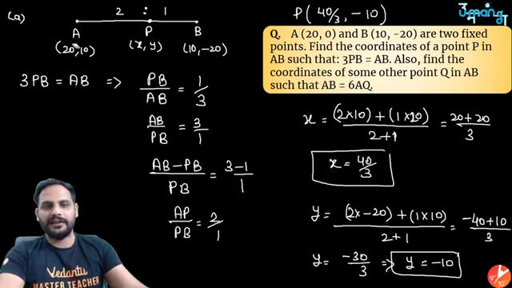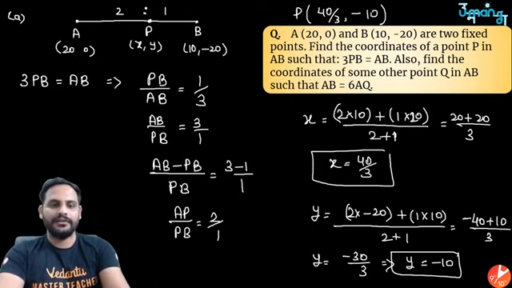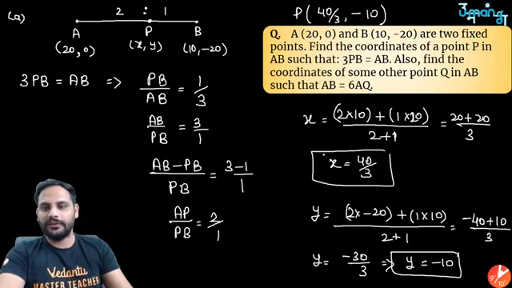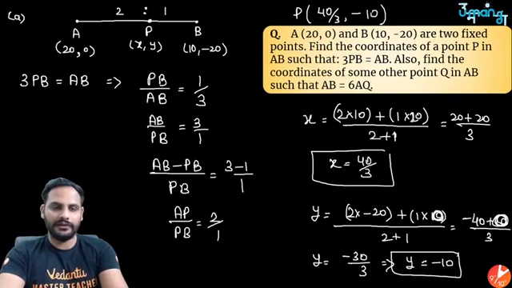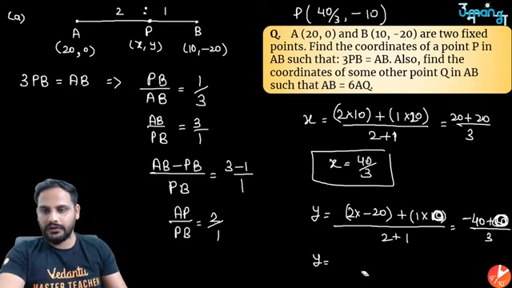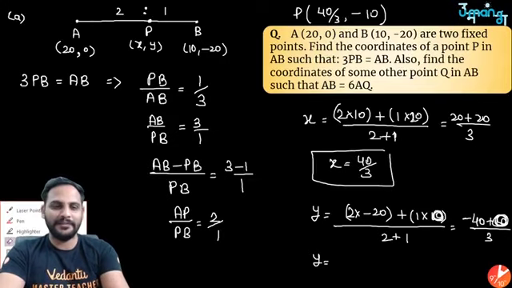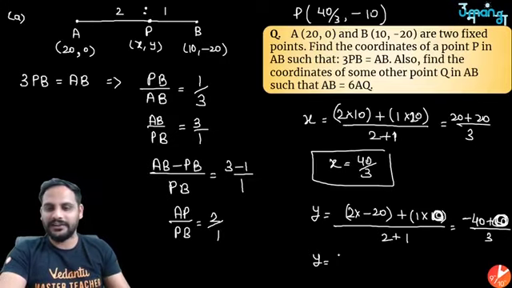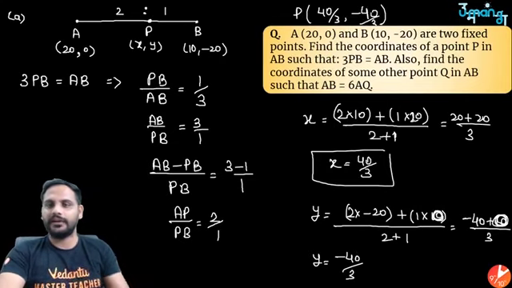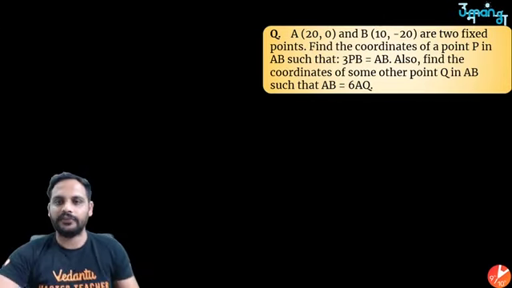Simple यार. If it is 0 then it will be something else. ठीक है, तो चलो, that is nothing यार, I just saw that question wrong. So if it is 20 comma 0, this will be 2 into minus 20 plus 1 into 0. It will be into 0, so it will also be 0. So it will be equal to minus 40 by 3. ठीक है, no problem यार. This much mistakes sometimes happen, right? है ना, उतनी गलती तो यार हो जाती है. तो it will be minus 40 by 3. चलो यार, इसको minus 40 by 3 कर लेते हैं.